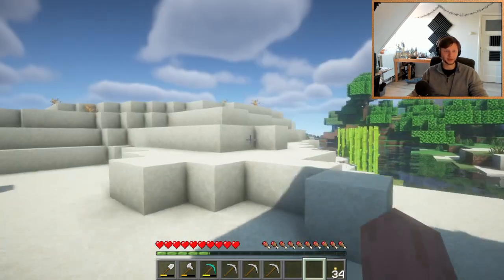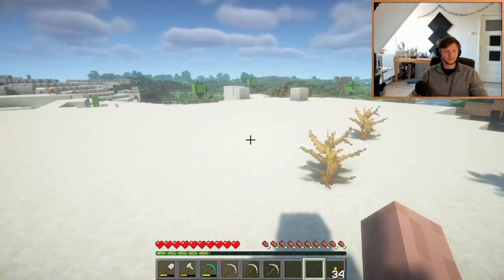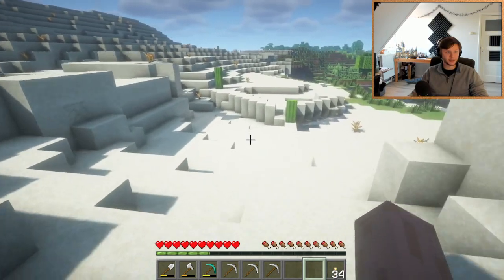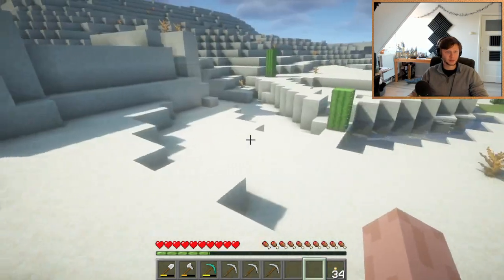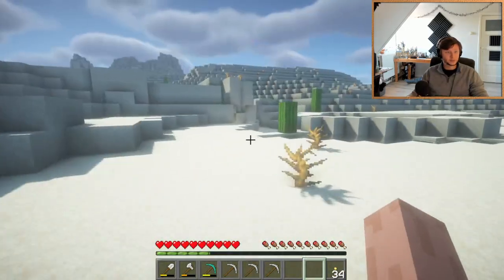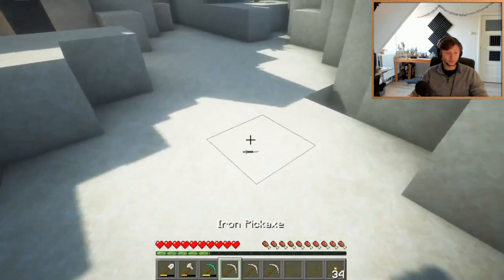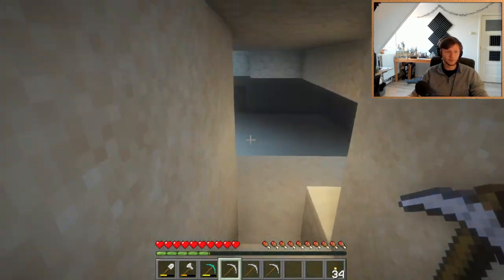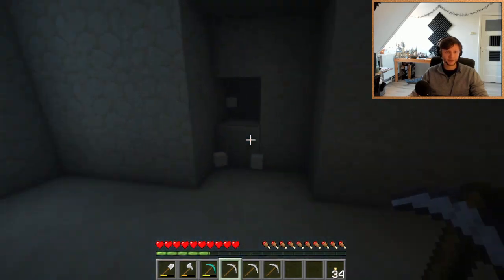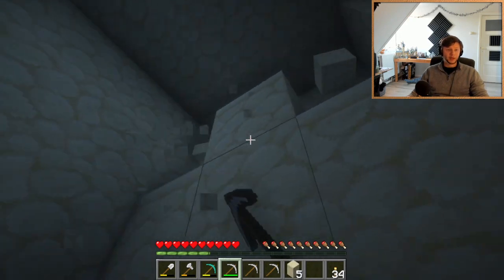Hello, desert. Now, I already started a mine here on this side somewhere. So I guess I'll continue there if I can find it again. Yeah, there we go. Oh, there's still some pieces waiting for me. That's nice. Let's get a box full.